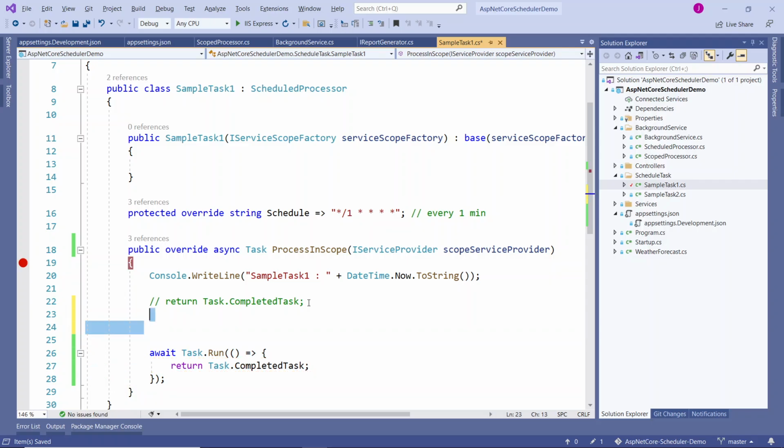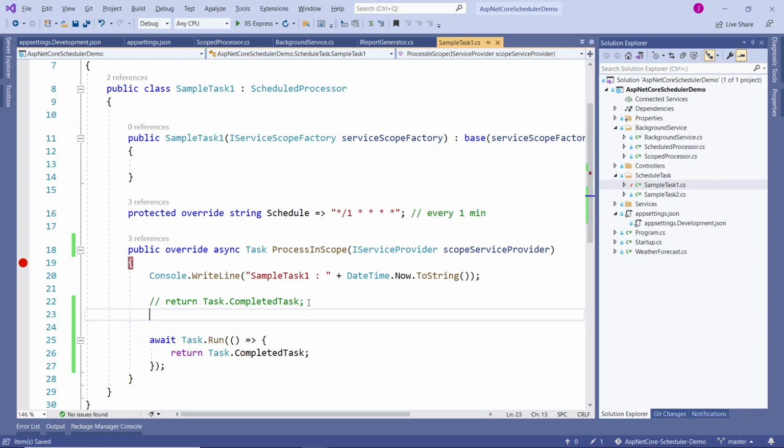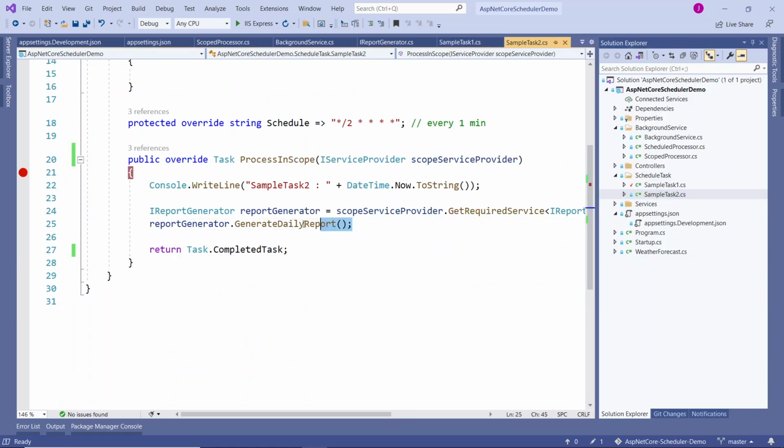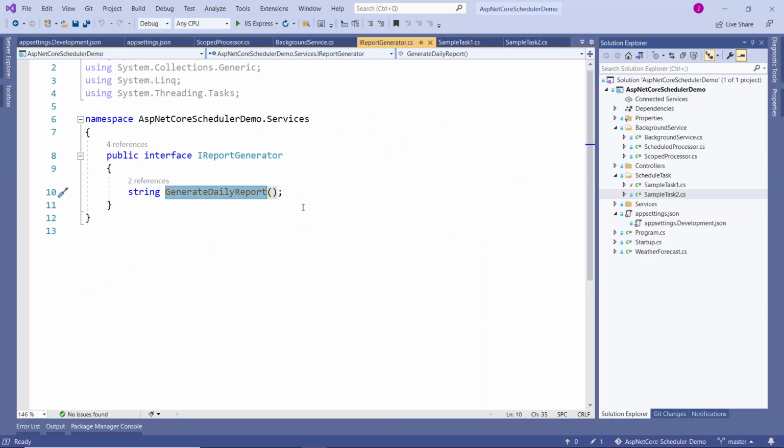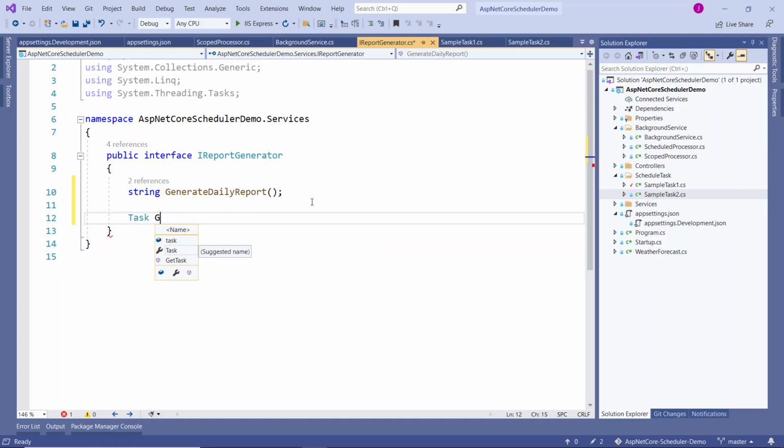For the sample, I will go here. We can see the sample task 2. We have already created and shown a sample report generator, right? So I will go there and create one more method, which is a task, generate report async.